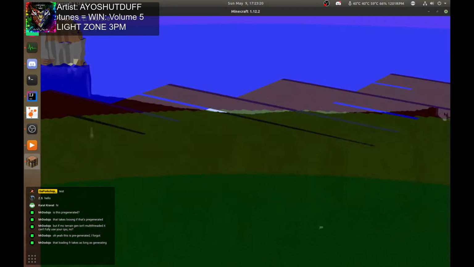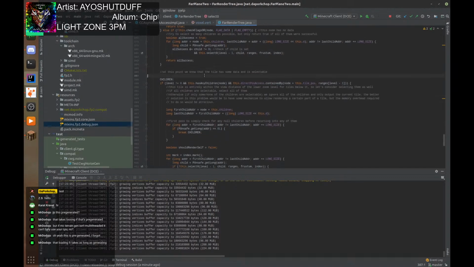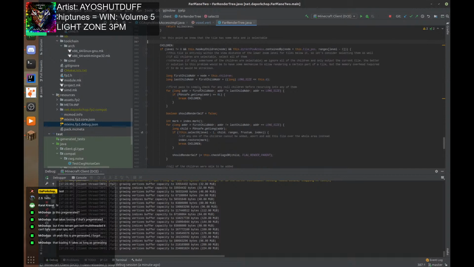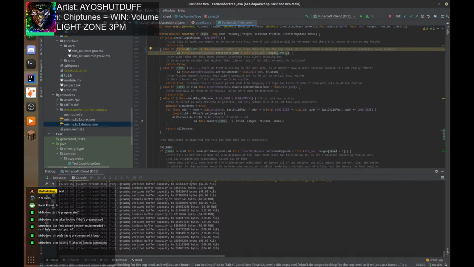So why is that baking with holes in it? That's what I'd like to figure out. Is it something with the bake code, or is it something with something else entirely? We will say, let's completely disable range checking. And now we'll leave Preston calling on. And we'll always recurse into high detail ones.